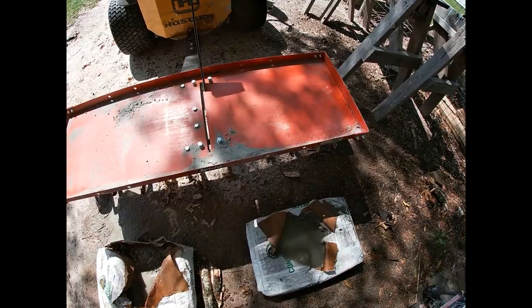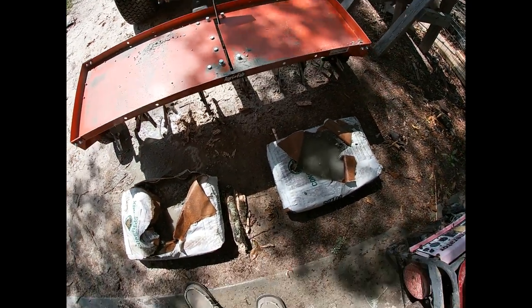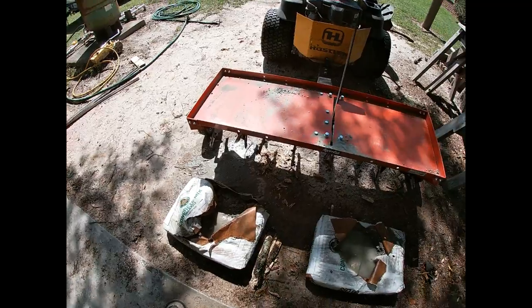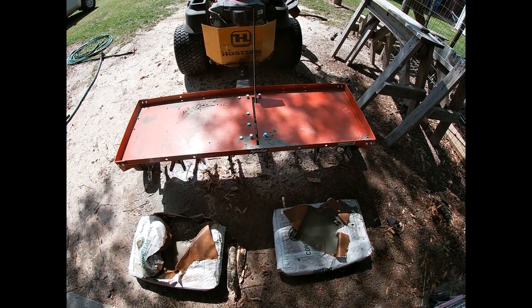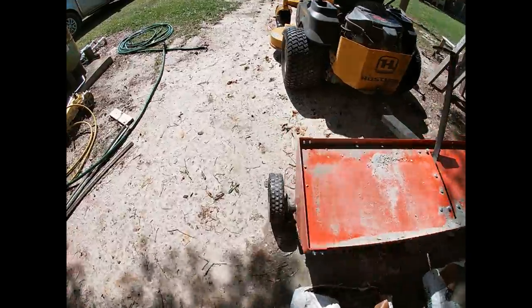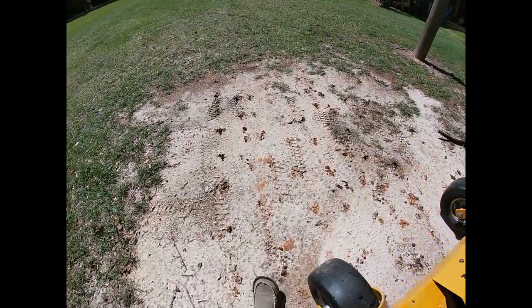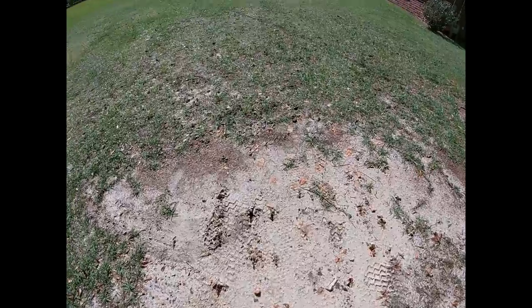I'll put a couple of straps on them. And so for 10 bucks with the straps or whatever, I got me 140 pounds of weight to go on the back of this aerator. So that's it. That's the plan.